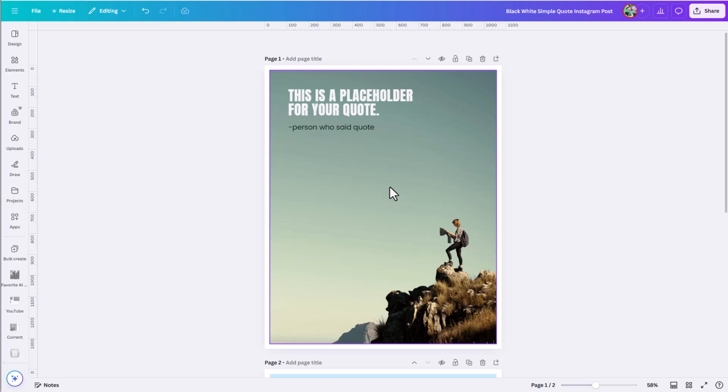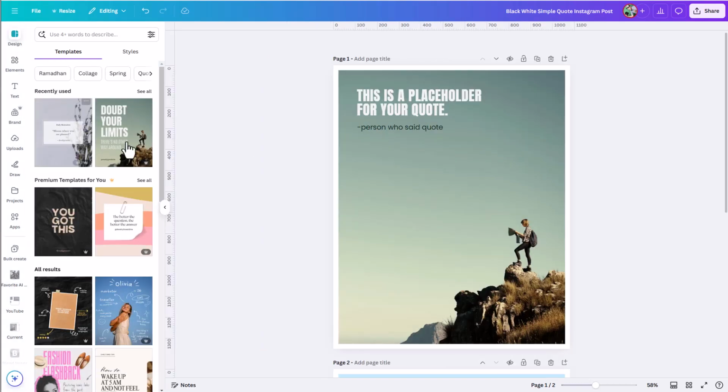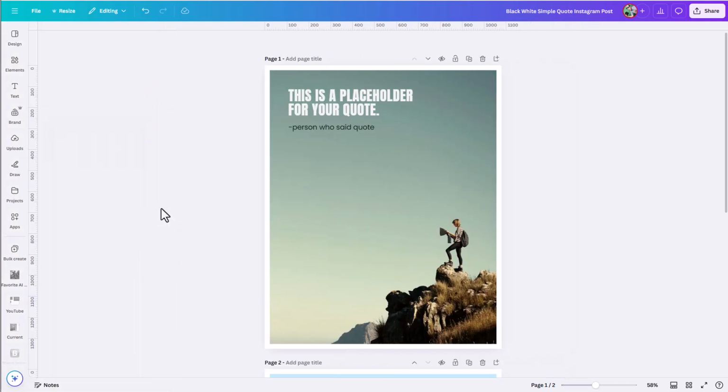Now, if I look at this design and I go over to my design tab here, you can see that I actually just found this starting template. I brought it in here, and then I've made a few adjustments. So you can use Canva templates as great starting points, but usually you are going to have to make your own modifications, so it's something that works for you. And then you also have to keep in mind that those templates might not be set up in a smart way when it comes to anchor text box and grouping elements together so that when you start to build out your design, things will space automatically in a smart way.